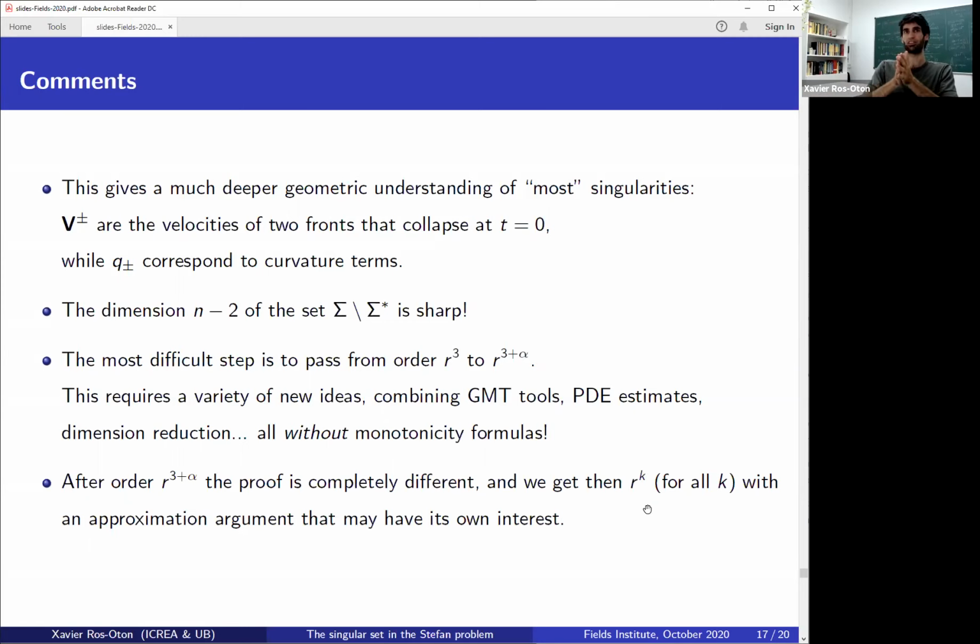So the idea here is that once you have an estimate of order 3 plus epsilon, you see the two completely separate fronts already. It's not exactly true, but the free boundary behaves as if you had two regular parts that are independent one from each other, up to some errors. And then you have to manage to prove the C infinity regularity of these two parts separately at the origin in a way that is new, of course, because the results for regular points do not apply here. So you need an approximation argument that gives you from C^(3 plus epsilon) to C^k for any k, so to C infinity directly in one proof, basically. Okay, and so this is basically the rough idea of how we get this infinite expansion.